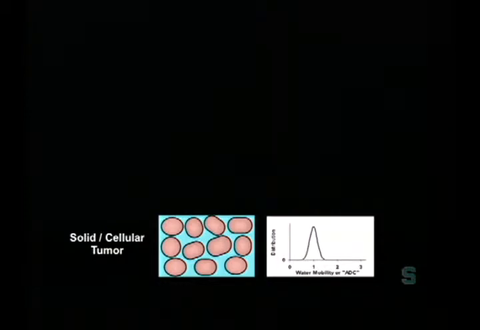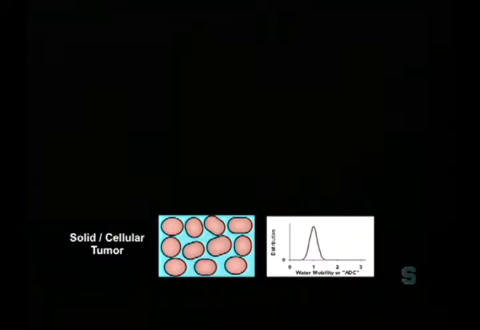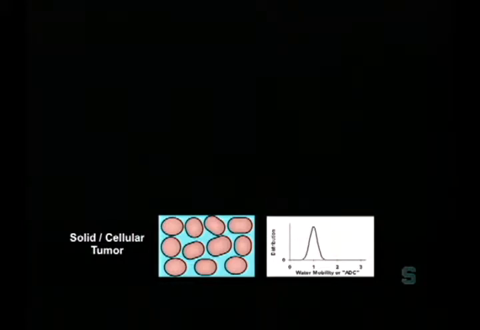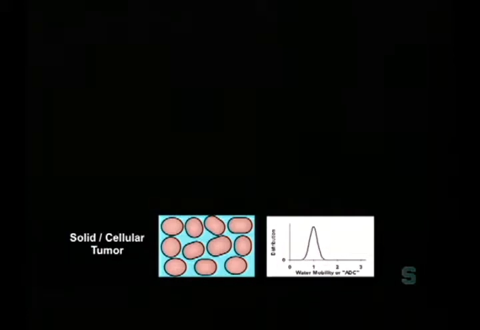So what we have here is really nothing special. The concept is this: if you look at this diagram on your left, this is solid cellular tumor, and this is what we refer to as ADC, our apparent diffusion coefficient. The concept is, and this is appropriate, like getting on a New York subway at rush hour. If you're on a New York subway at rush hour, you're packed tightly, you really can't move. So your mobility, translate that to water mobility, is restricted. Hence, that's the concept of restricted diffusion.